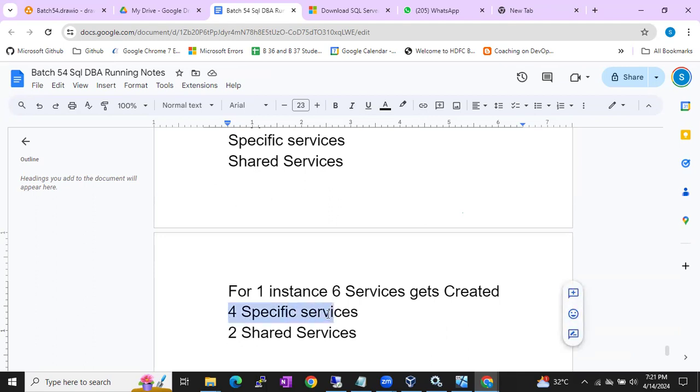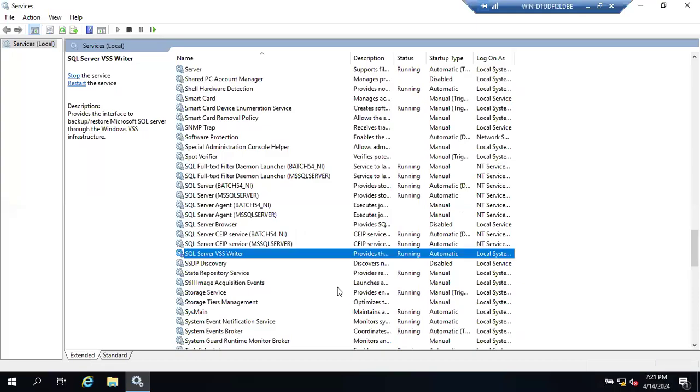So how can we check which one is specific, which one is shared? How do I identify which one is a specific service and which one is a shared service? I'll give the same PG example. If 3 people are staying in a PG, and a particular plate or glass that you are using belongs to you, what will we generally do? We will write the name, have a sticker. Yes, we will have a name, right?